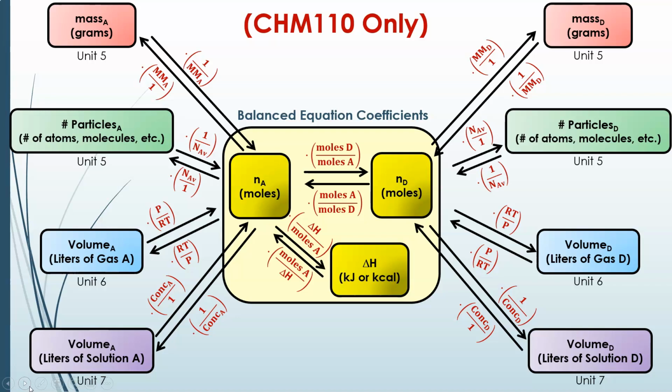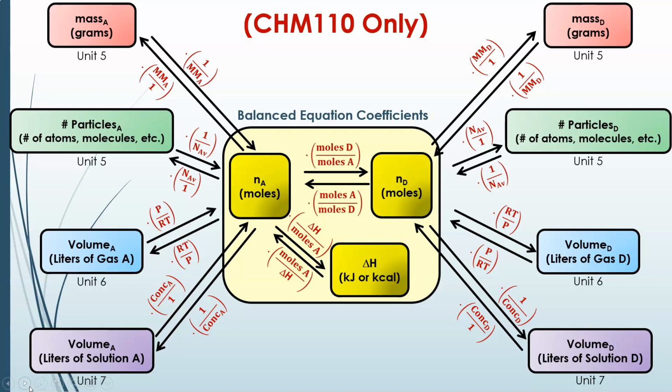You'll notice it also includes something called delta H. That is the heat of the reaction called enthalpy, and we'll talk about that in another module later in this unit. So you can disregard that for now. If you look on the sides of the reaction, well, first let's focus on the center again. Moles are being converted to moles. That's what happens in a chemical reaction. Chemical reactions don't care about the grams or how much volume it takes up. They care about how many particles, and we count particles in moles. So everything has to be done in moles.